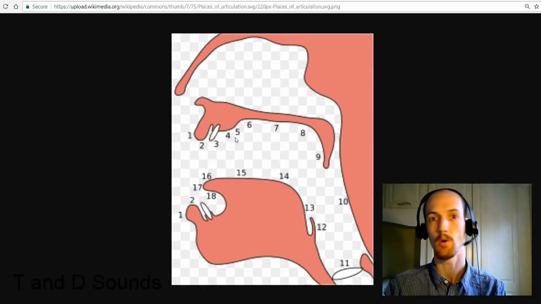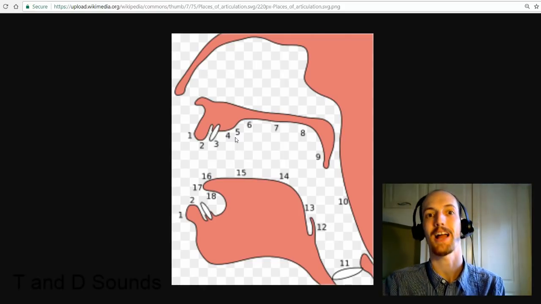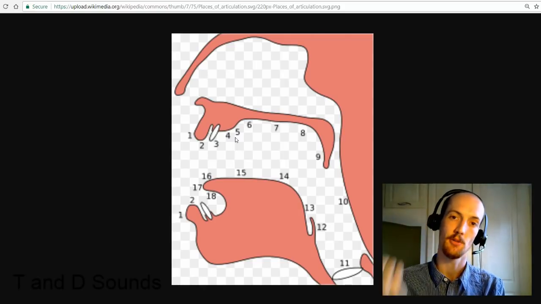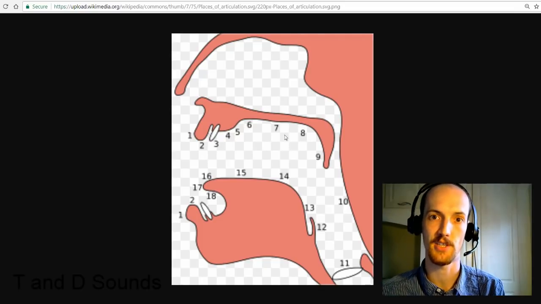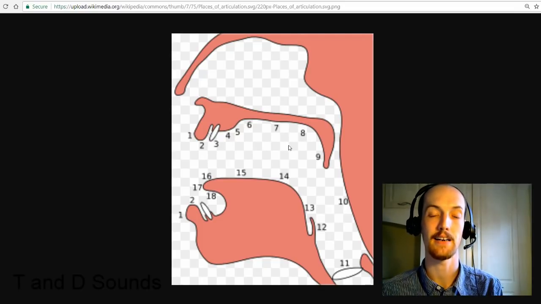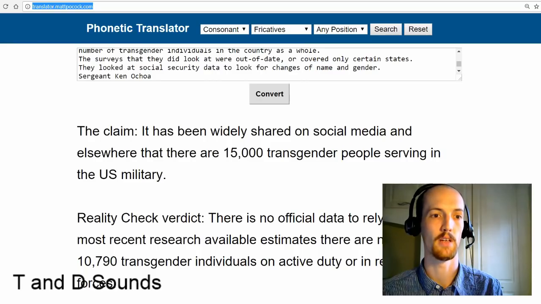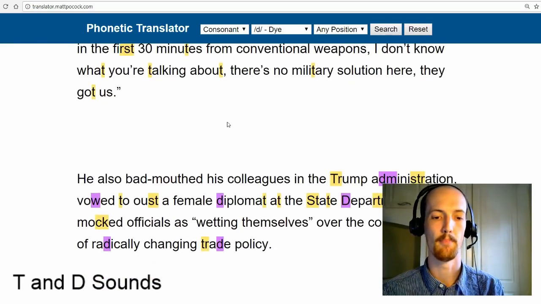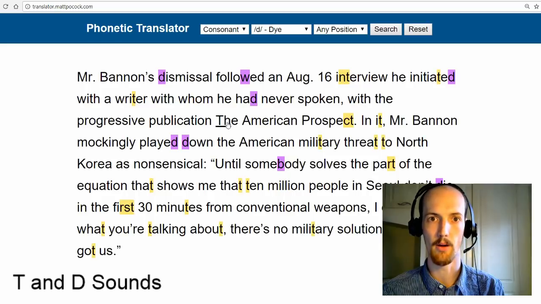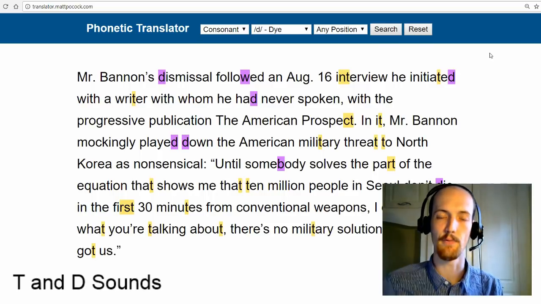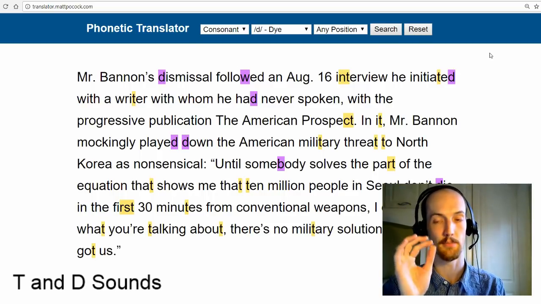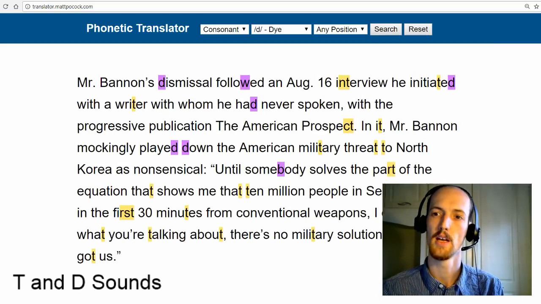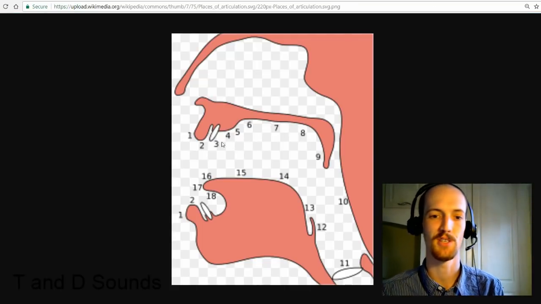Often Indian accents won't make it like a da-da-da at the front. They will actually pull it further back so that it's almost hitting about 6 or 7, this T and D. So for instance, when we go back to here, played down, dismissal, followed, right, ta. They will make that T really far back. So if you want to get that accent perfect, you want to push it further forward. Instead of it being on a 6 or a 7, it's more like on a 3 or a 4 or a 5.